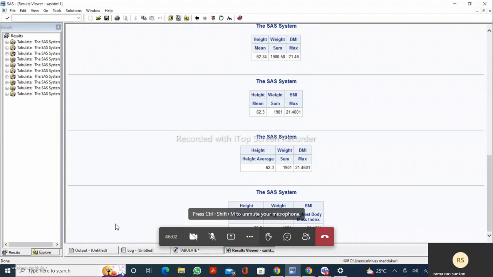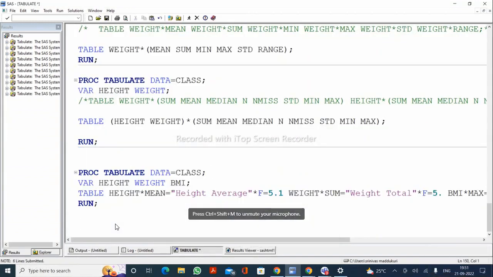And by the way, these are the statistical keywords, right? If it is a statistical keyword, you can apply that label within the table statement, or otherwise, what did I say? You can also write the label in a statement called KEYLABEL. Here also you can write it. Mean is equal to, you can write it. And sum is equal to whatever the title, label you want to have, you can write it. And the max is equal to. So if it is a statistical keyword, you can write it directly within the table statement, or you can write a separate KEYLABEL statement.